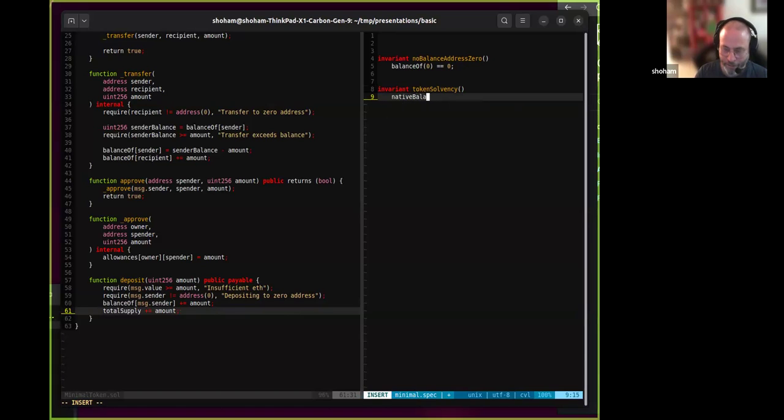To get the amount of Ethereum a contract has, we use native balances in CVL, and current contract is the current main contract that we are verifying. And this must be equal to total supply. So these are the two invariants we want to run.